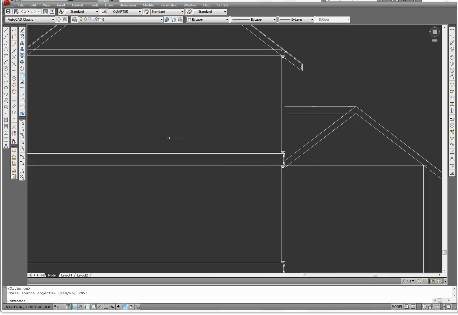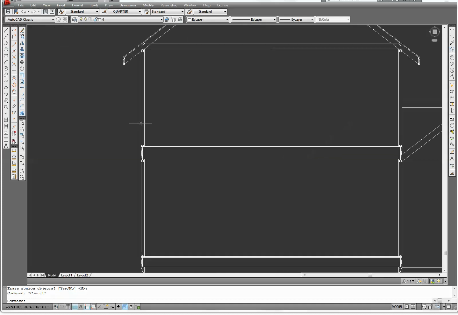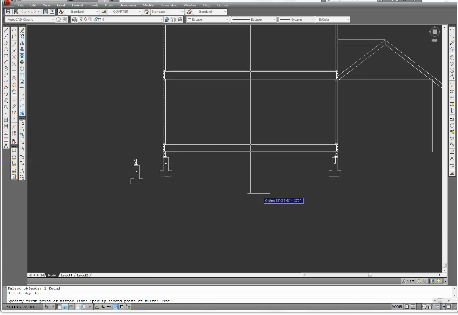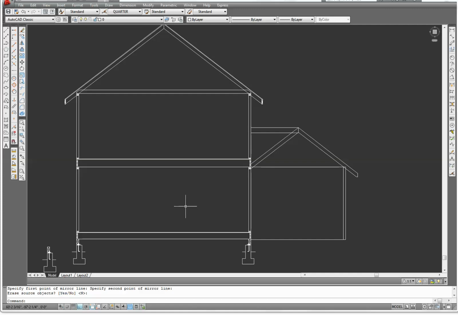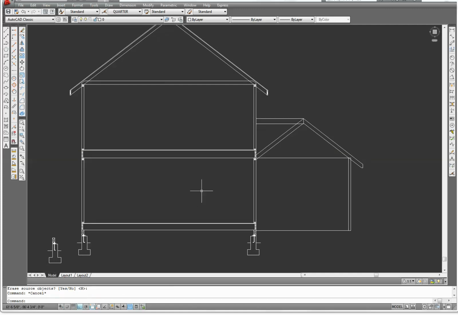So let's go back, escape. Let us use the mirror tool. Select this line here, enter, the midpoint again, come on down, click into space, it disappears, enter and it reappears. There we go. That's the way it actually is in the book. I select all of those in the book.